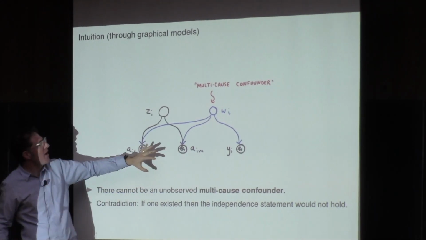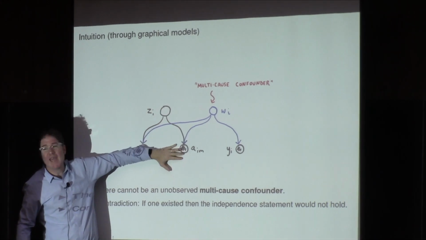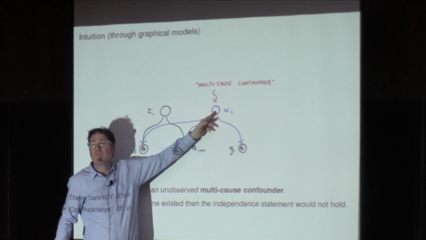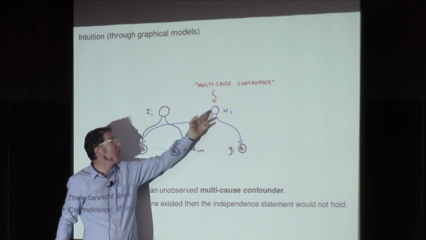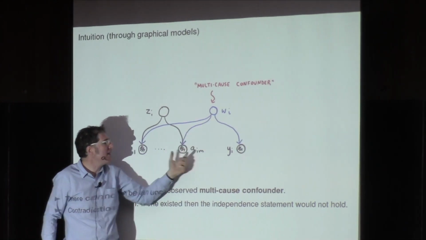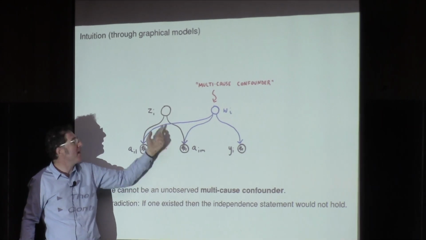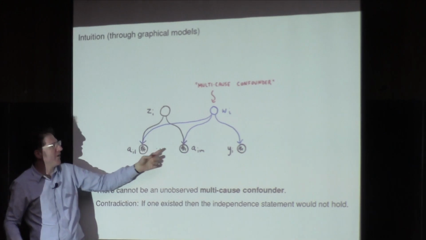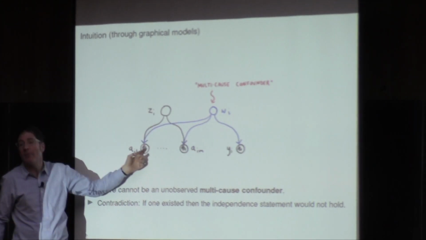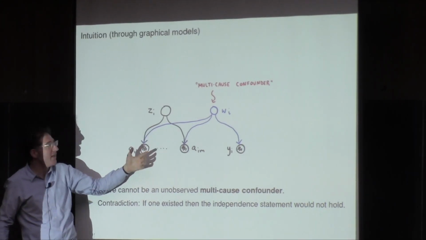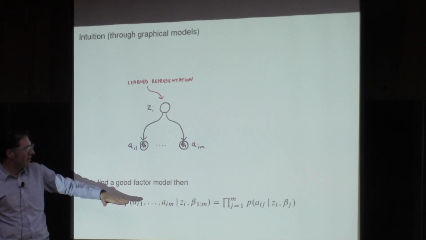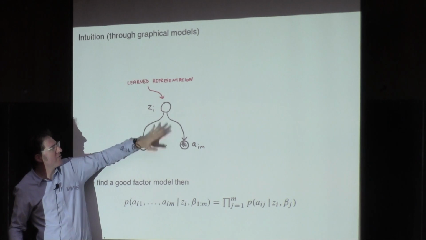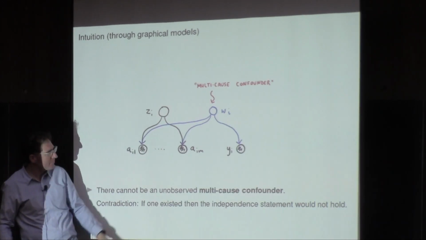But if I have found a model where conditional on z, these a's are independent, then this w cannot contain any information outside of Z. Because if it did, these A's would not be conditionally independent given Z, because there'd be a backdoor path in the non-causal sense. There would be an information flow up to W down to another A. Right? It would contradict the statement that conditional on Z, the A's are independent.